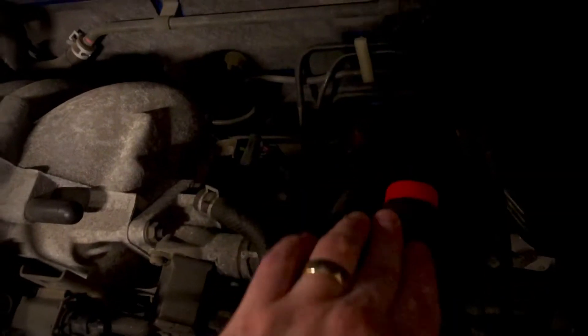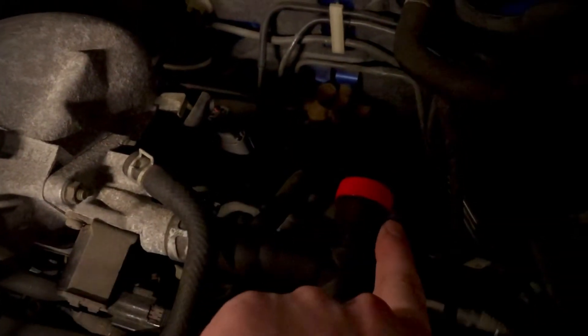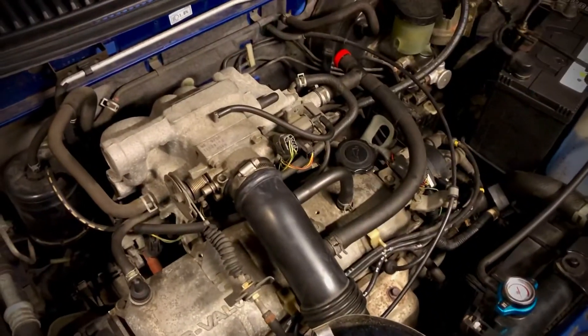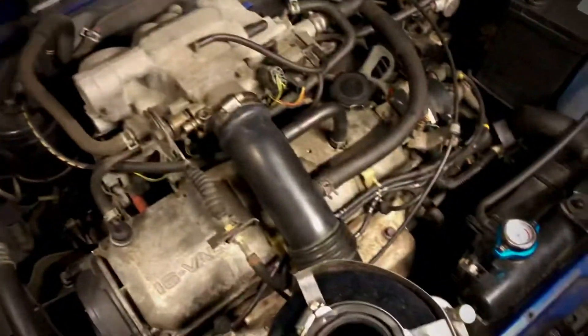So in combination with this air filter, I also remove the resonance chamber on this side — I showed this in another update before. What this does is just remove noise. There's a chamber here, full plastic, which I remove, and then I use just a cap from a bottle, glue it on the original hose like this, and just cut it off and apply it with some adhesive — you can use whatever, just make it airtight. What this does is make it a little louder, but all in all you get better response time and some more cold air, especially on really hot summers. In winter this doesn't really do anything, but in hot summers or humid temperatures it actually makes a difference.